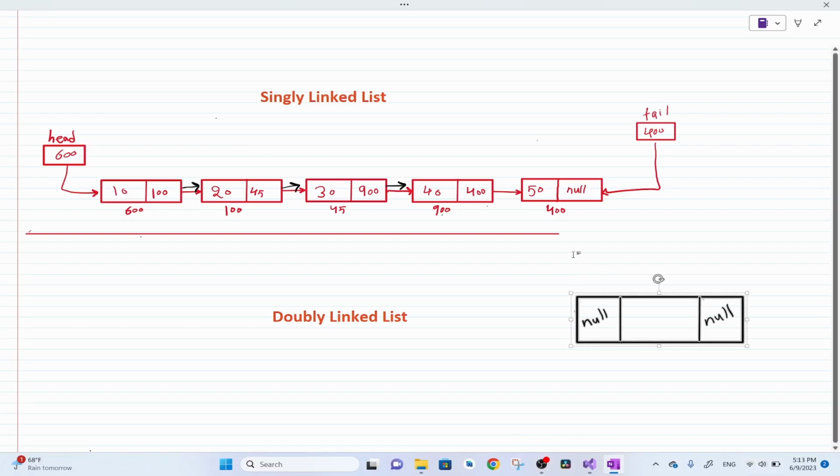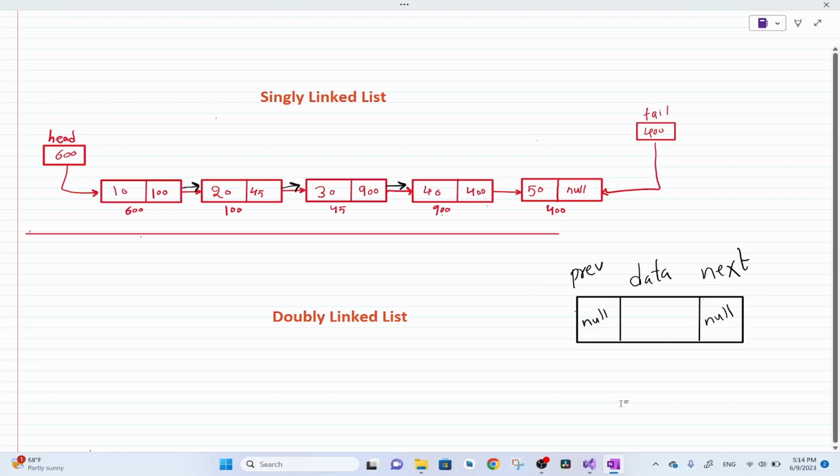Talking about nodes of a singly linked list, we saw that a node is mainly made up of two parts: a data part to store the actual data and a link part used to store the reference of the next node. But in a doubly linked list, a node mainly has three parts. Say we want to store data here; this time we maintain two pointers: a pointer to the next node, or next pointer. Also we maintain another pointer called the previous pointer that points to the previous node of the current node.